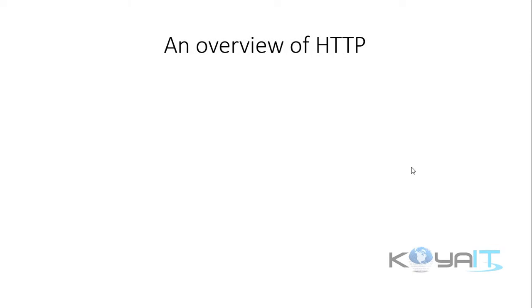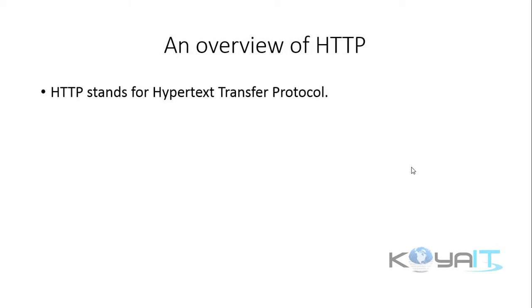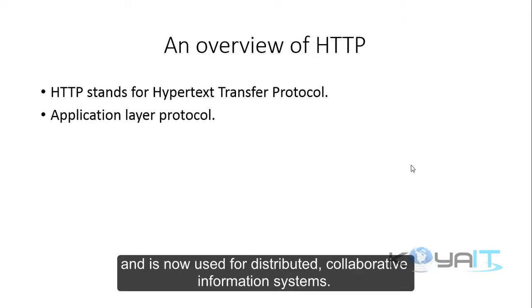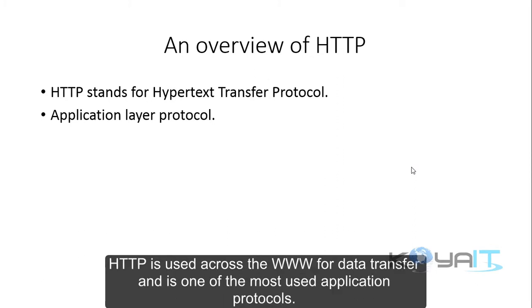An overview of HTTP. HTTP stands for Hypertext Transfer Protocol. The Hypertext Transfer Protocol, HTTP, one of the protocols in the TCP/IP suite, was originally developed to publish and retrieve HTML pages and is now used for distributed collaborative information systems. HTTP is used across the World Wide Web for data transfer and is one of the most used application protocols.